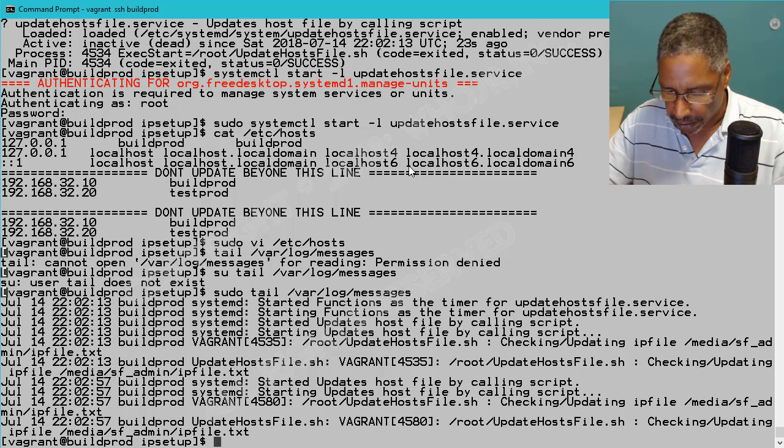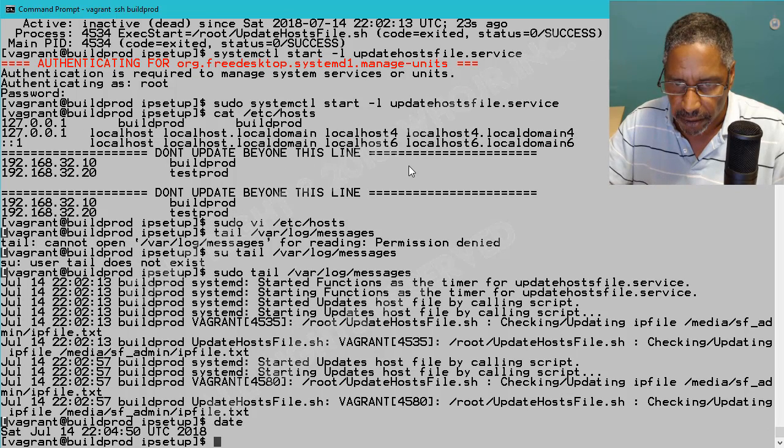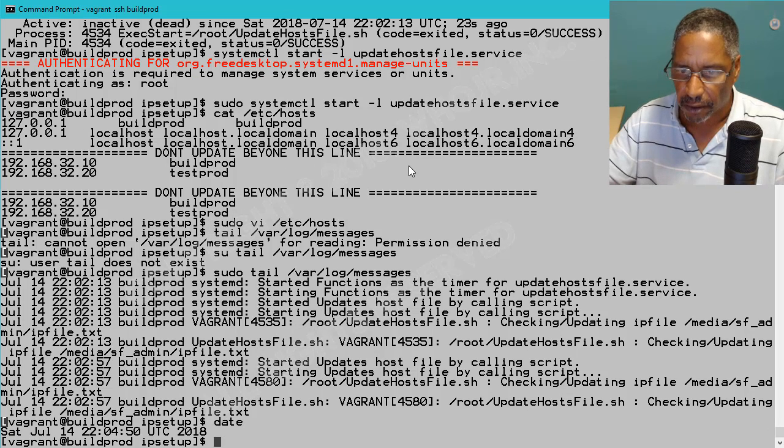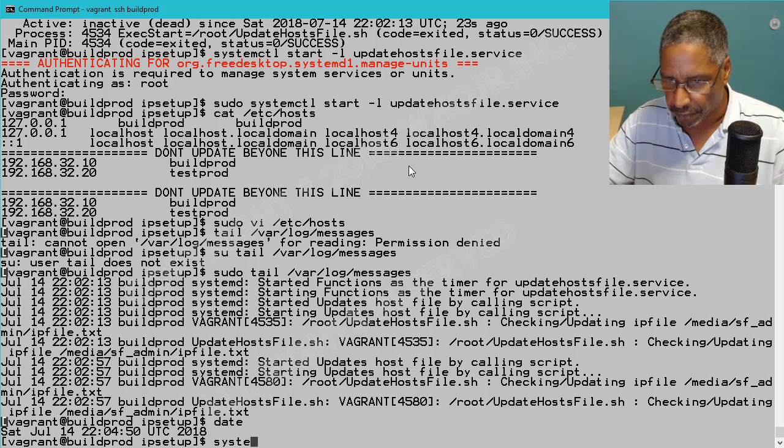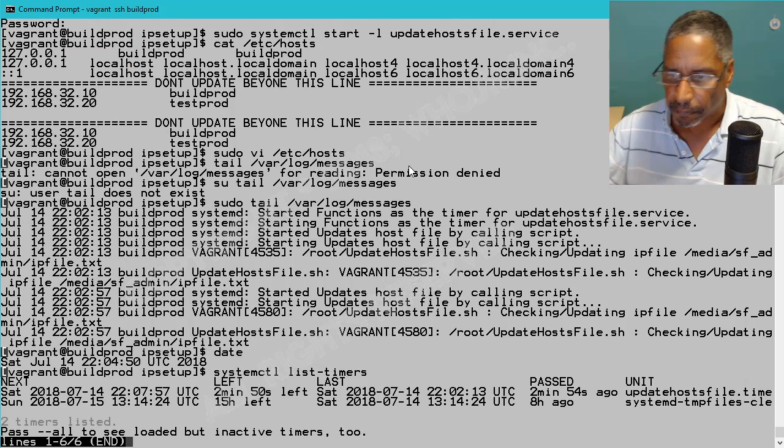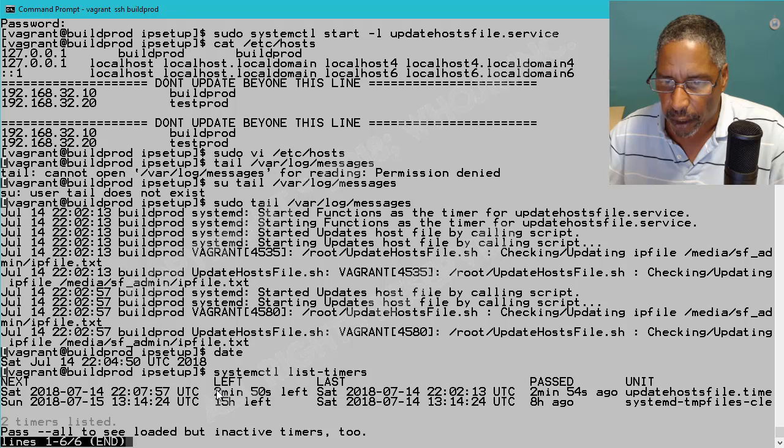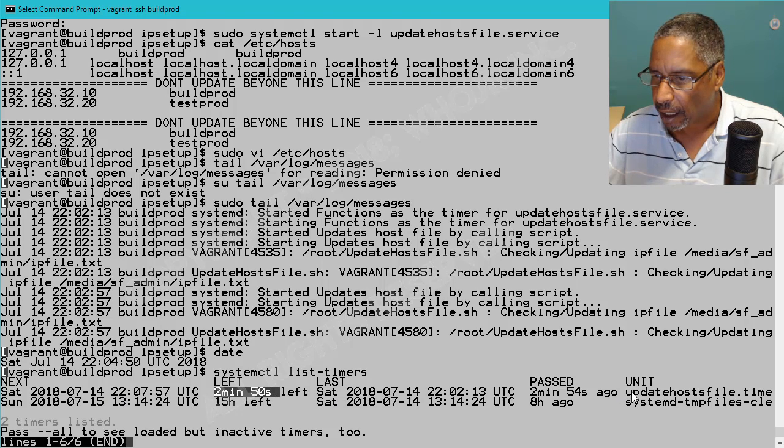Okay, so the last time this ran was, looks like 4 minutes ago. So let's see when the next timer is going to run. systemctl, and let's say list timers. And what we have, we got 2 minutes and 50 seconds left before our update host fires again.